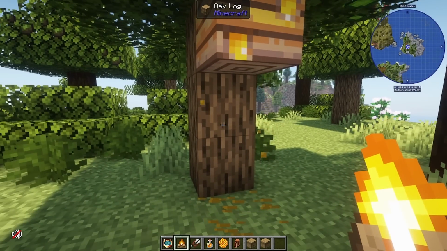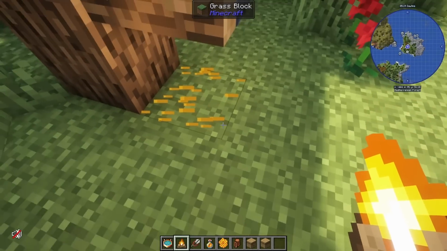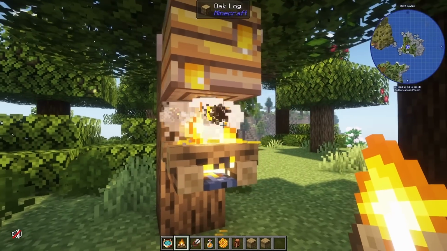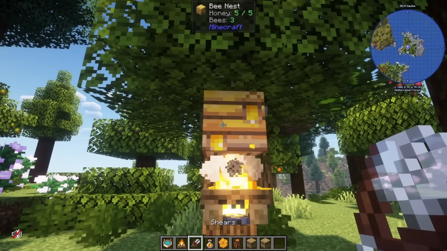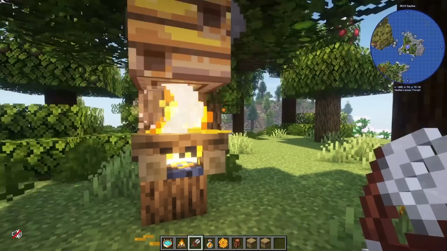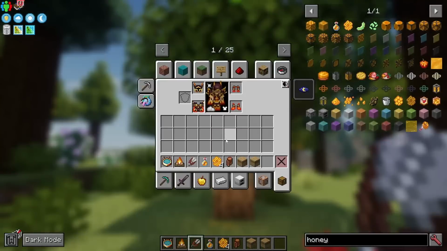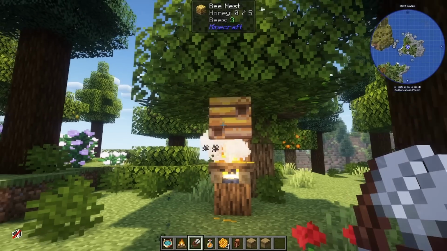You put a campfire right underneath this. I'm just going to put it there. I know it looks a bit weird, but you can just do it like this. I'm going to shear it so we can get some more honeycomb. If we do that, the bees will not be angry. I am in creative mode, so they might not be angry anyway, but yeah.